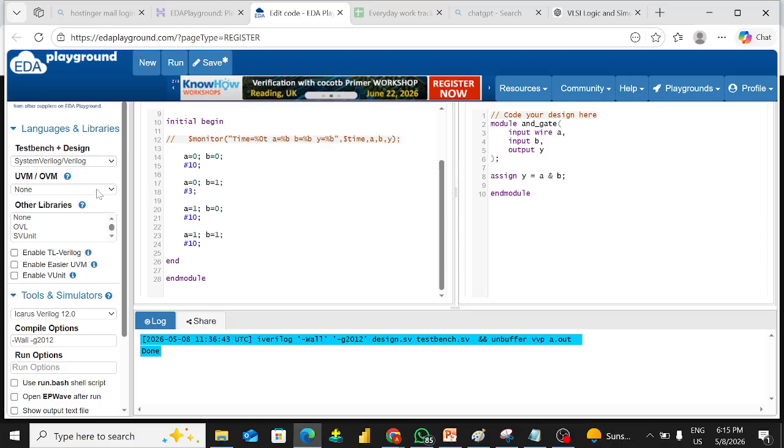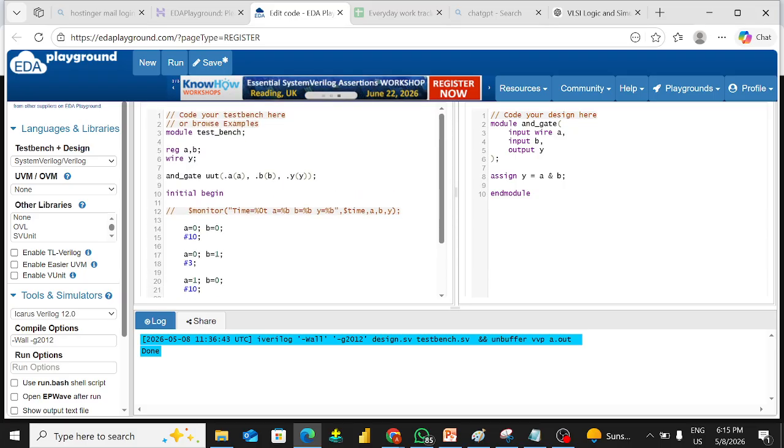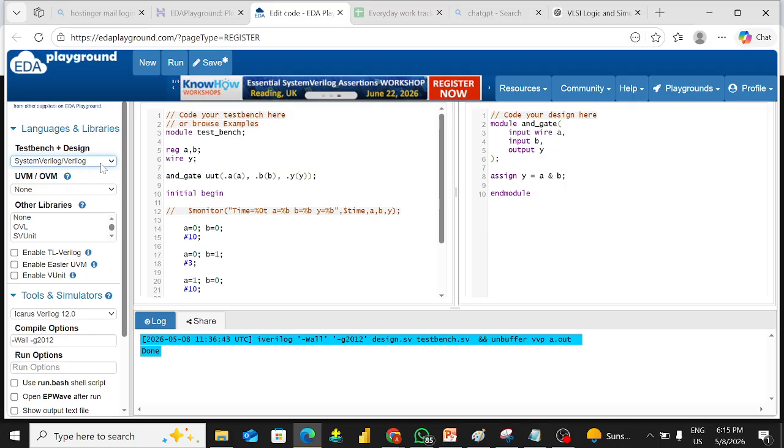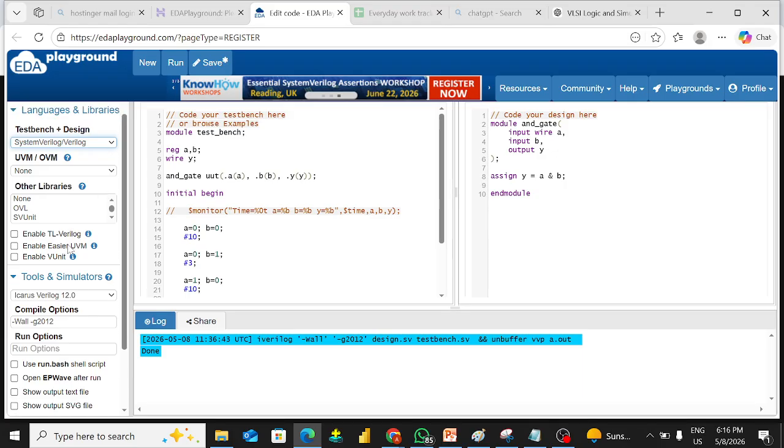Okay, let's continue. This is what the EDA Playground looks like. When you have free time, I will give a task after this class, and you should complete it. So here, make sure you have Verilog or SystemVerilog. Also see here, you have something called tools and simulators.